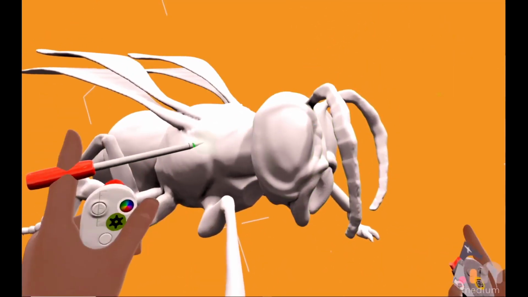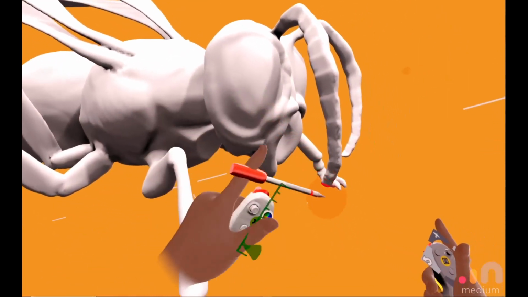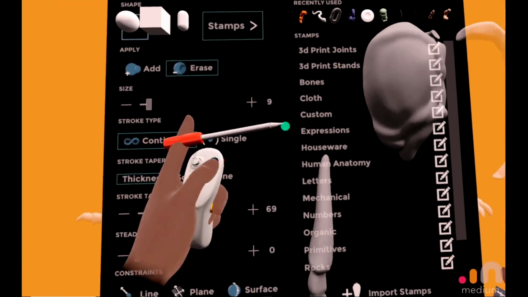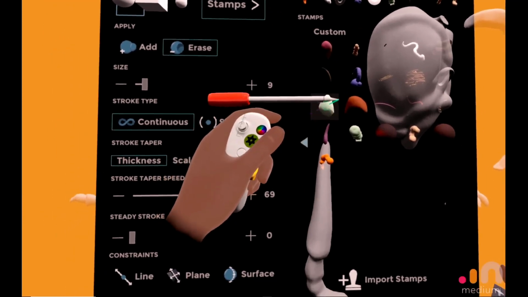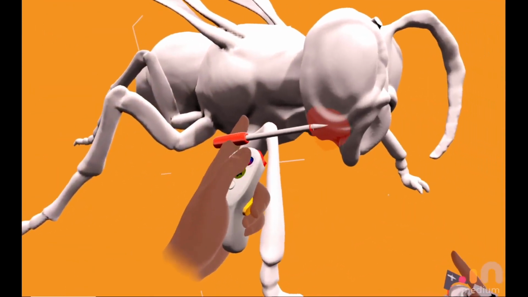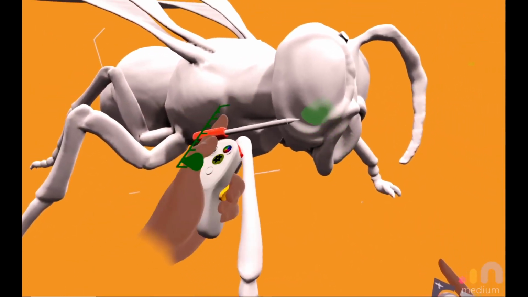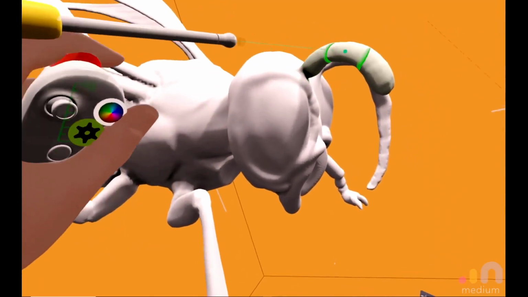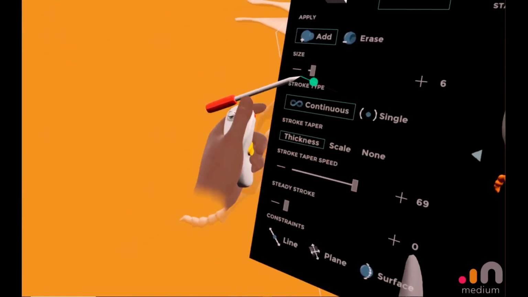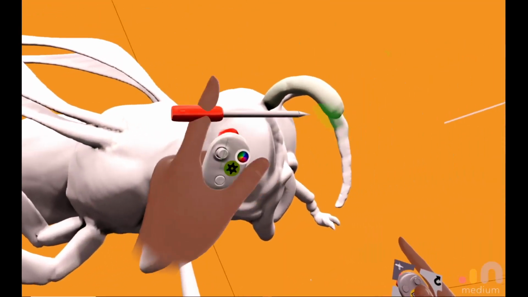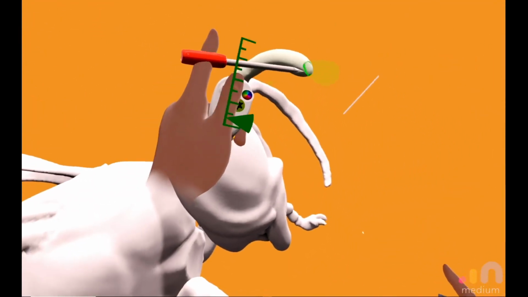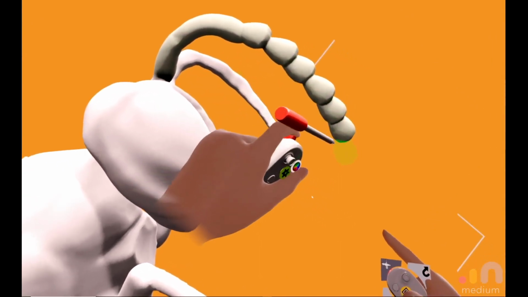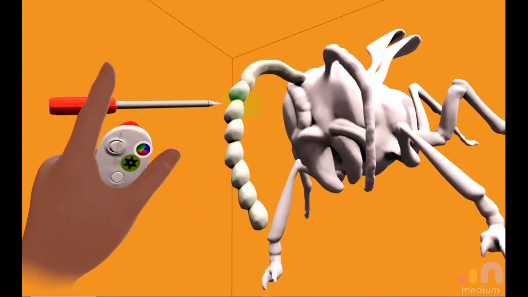And we'll sort out these. Let's get rid of these. And we'll sort out some nice antennae. So we'll just use a custom brush for that. I don't know what I've got. Have I got something that could be used for that? Yeah, this will probably do it. So put something like that in there first. Then switch to single. And you can see it's holding the shape much better. Compare it to the other side already.